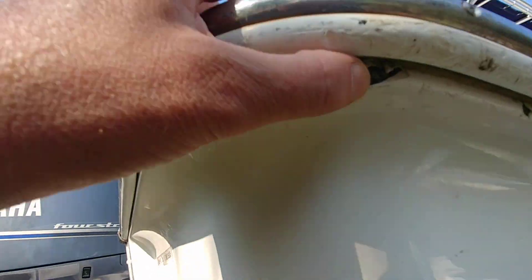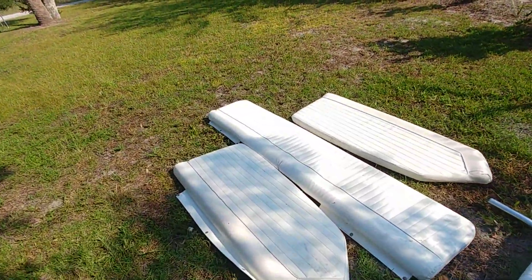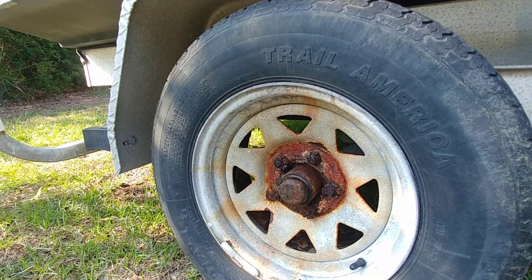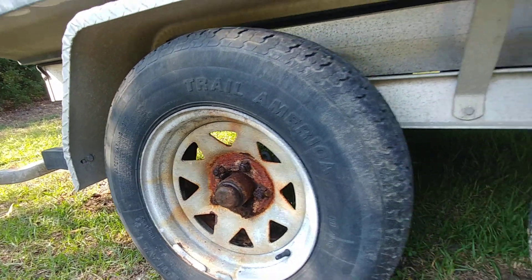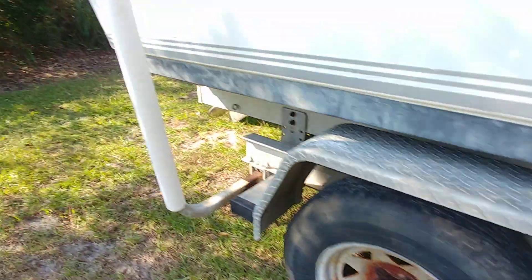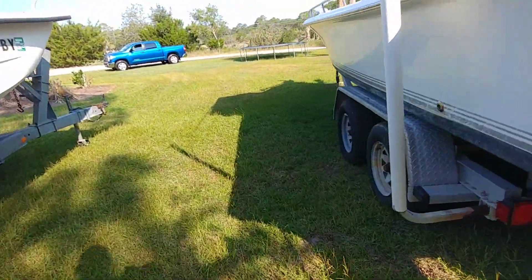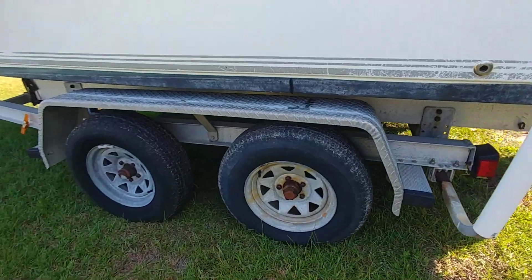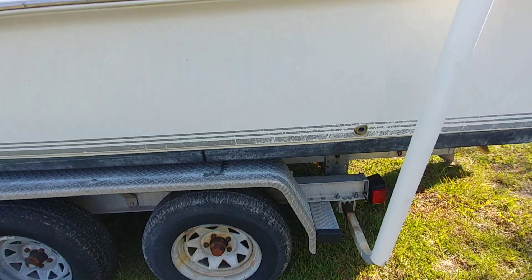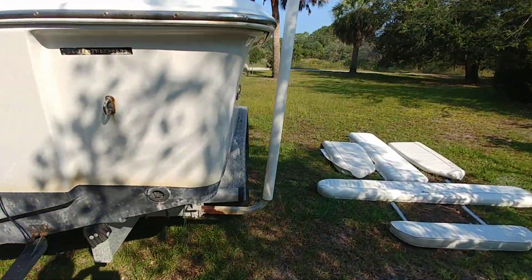I found one right there. Let me take a quick look at the prop while I'm out here. These hubs look like they're probably going to have to be replaced soon — I would consider that in your offer. Let me check the other side real quick. I would just replace them. These look a little fresher, but I'd probably just do all four if you're going to be traveling to the ramps a lot. Something to keep in mind.